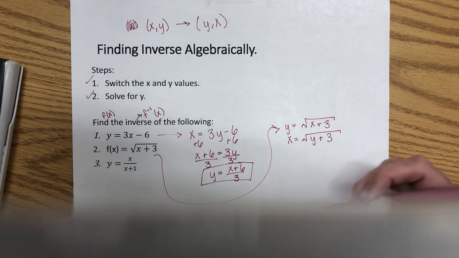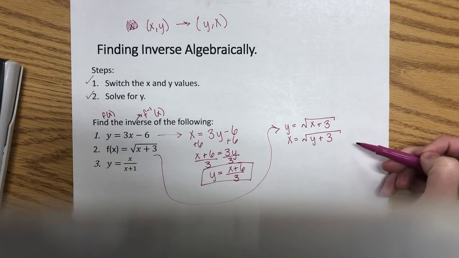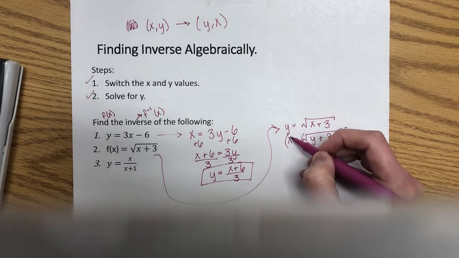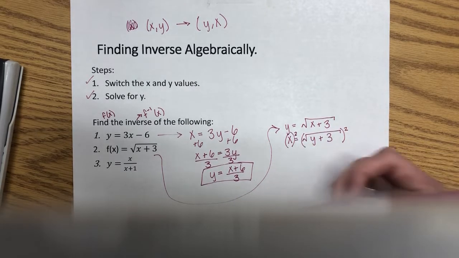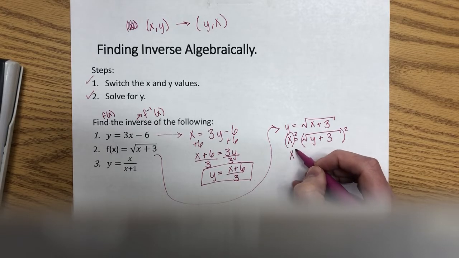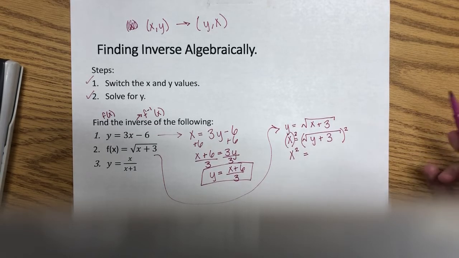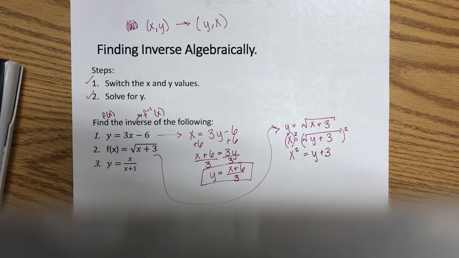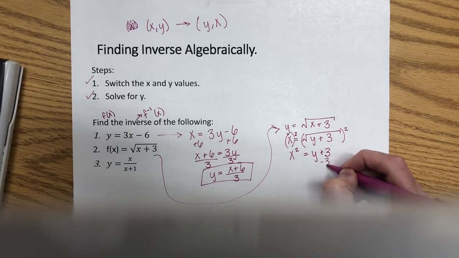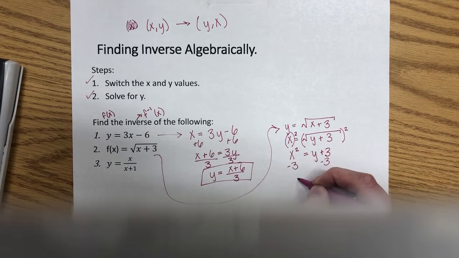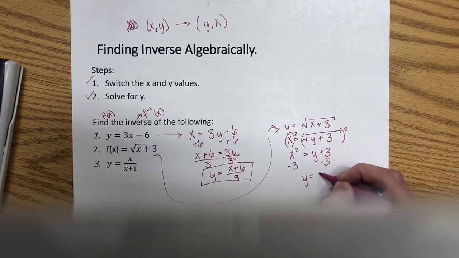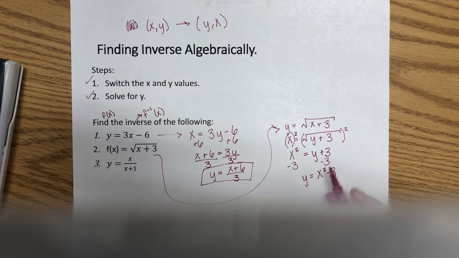All right, so our first step here, we want to get rid of that square root, and we can do that by squaring this whole side, and what we do to the right side, of course, we have to do to the left. So that ends up with x squared, and then we've undone the square root with the square, so that's just y plus 3. All right, so then we're going to subtract 3 over, and then we end up with x squared minus 3 on the left, and then y on the right, so that's just y equals x squared minus 3, and that's our final answer there.